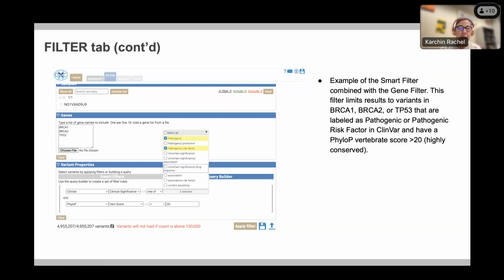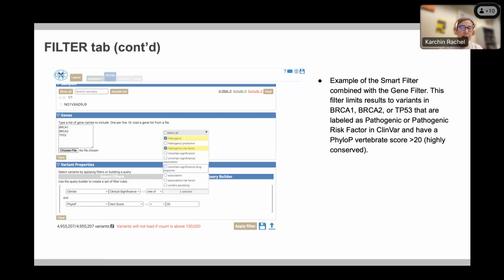I just selected these two as an example. And then I used the AND Boolean operator. I could also have used OR. And I looked for a PhyloP score in vertebrate genome alignments that was greater than 20, which is something that PhyloP advises that if your score is greater than 20, you're highly conserved.